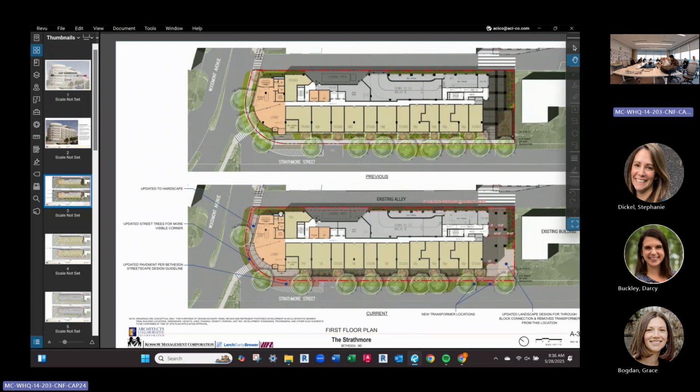Starting on the top left, we've updated the hardscape right in front of the storefront by adding hardscape, eliminating some of the green. We've also shifted the locations of the trees to make the circular expression more prominent.